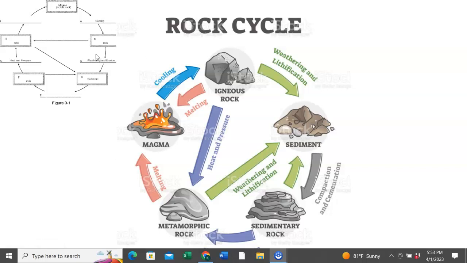Now, in our rock cycle, we had weathering and erosion, and you often hear those two words together. This one says weathering and lithification, and lithification means turning into rock, forming rock. Whenever you see that lith, lith means rock, lithification. So you're making sediment with the weathering, and whenever you get weathered, broken rock that gets broken down, you're forming sediment. The sedimentary rock is actually formed. So weathering and erosion is probably preferable to this.